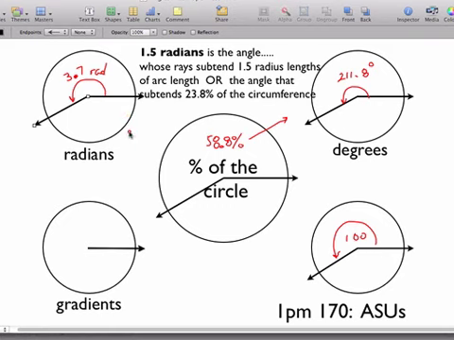How did you get 58.8% out of 100 ASUs? So if you want to know what percent 100 is, how do you get the percent that 100 is? What's a full rotation of ASUs? No, that's radians. We said 170, right? 170 is a full rotation. So how do you get the percent that 100 is of 170? What'd you do? Divide. So you got 100 over 170. Should give you that 58.8 number.